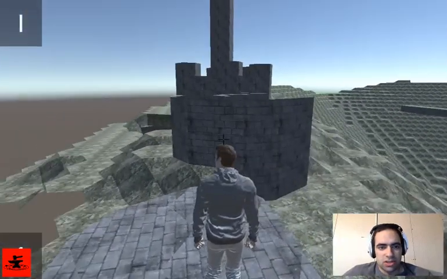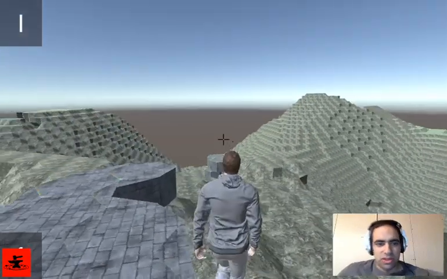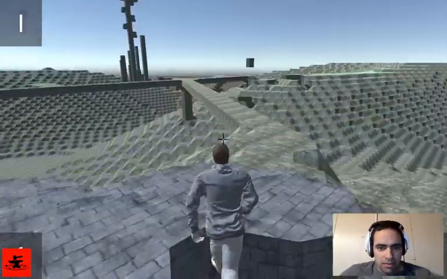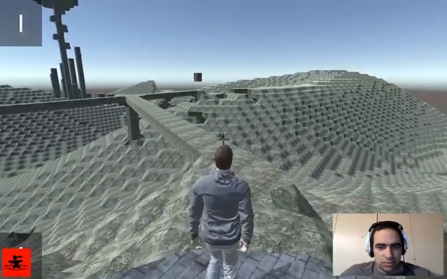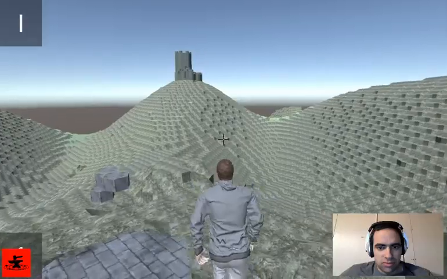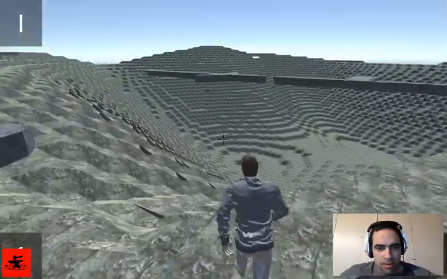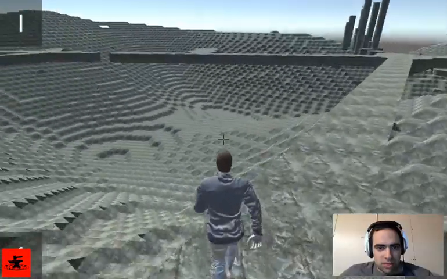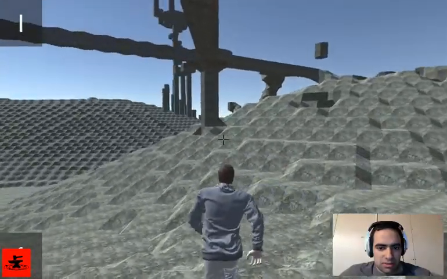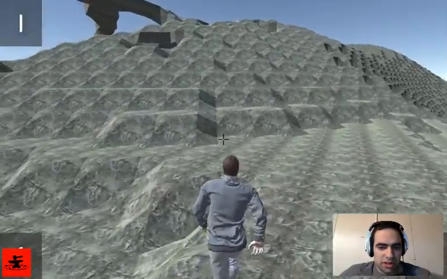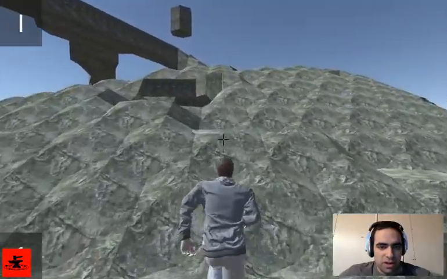All right, so here we're back into our world. Still loading a little bit. All right, so yeah, the terrain, these hills, I'll be providing a module with the same terrain generation algorithm.